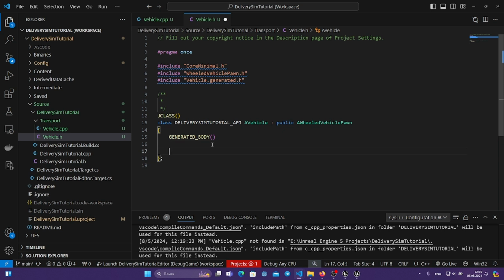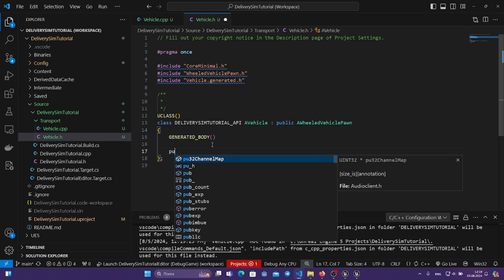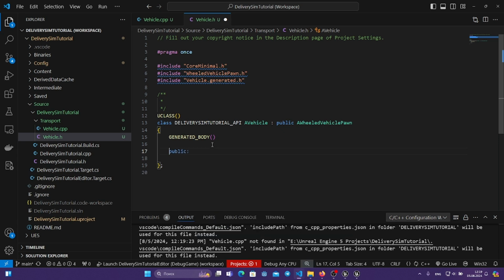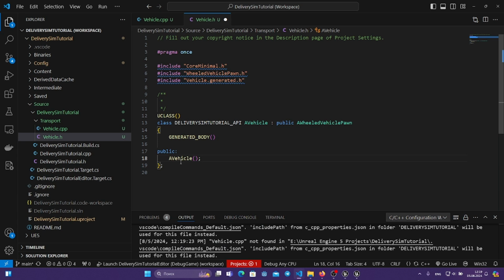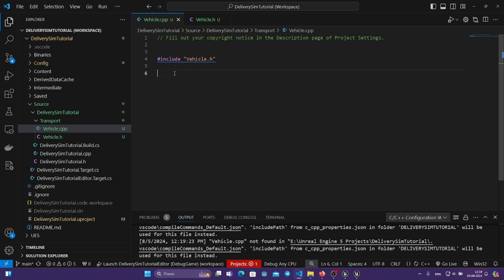Now I just want to create the constructor. So let's go public, and here Vehicle. That's gonna be the constructor, and here you can copy it, and here we need to implement that method. So maybe let's delete those comments, we don't need them, and let's say like that.